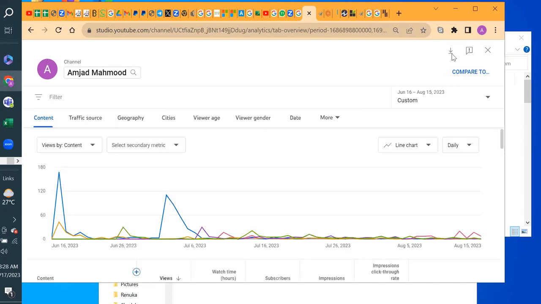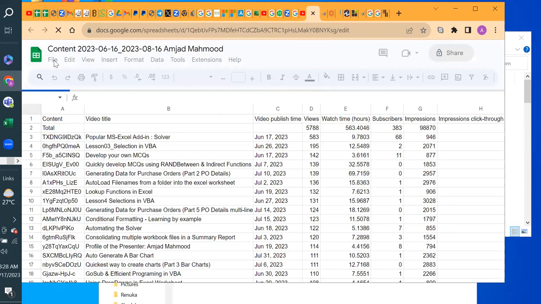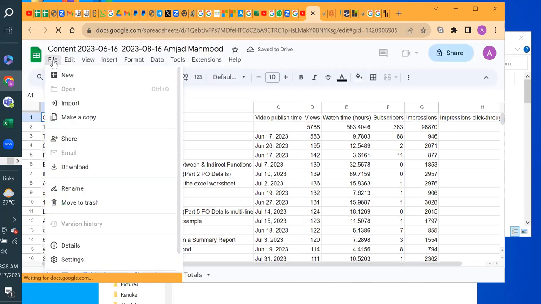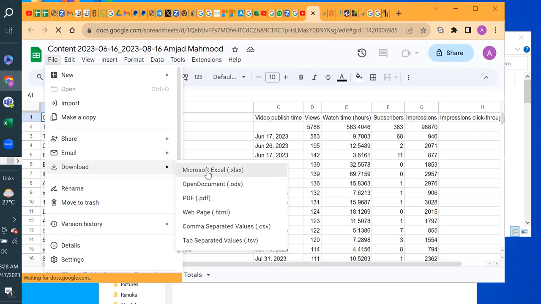Now, when you click export, this will come up with such a view, and here you have the download option. In the download, you click Excel.